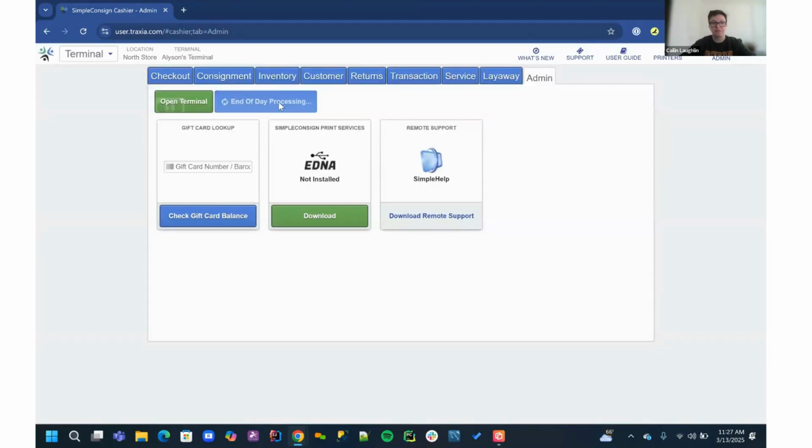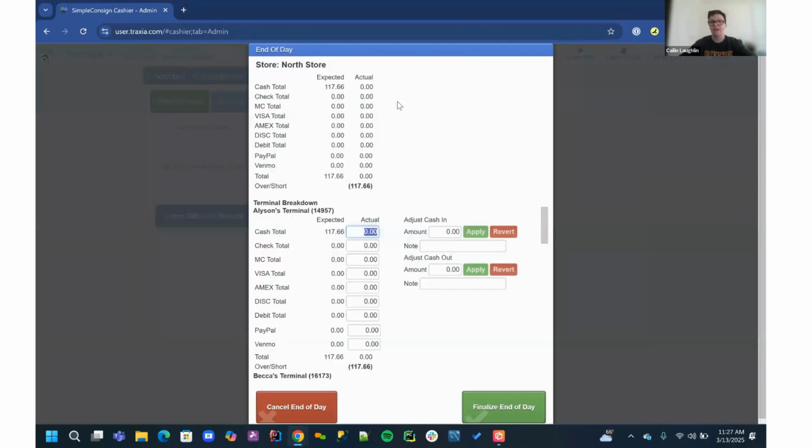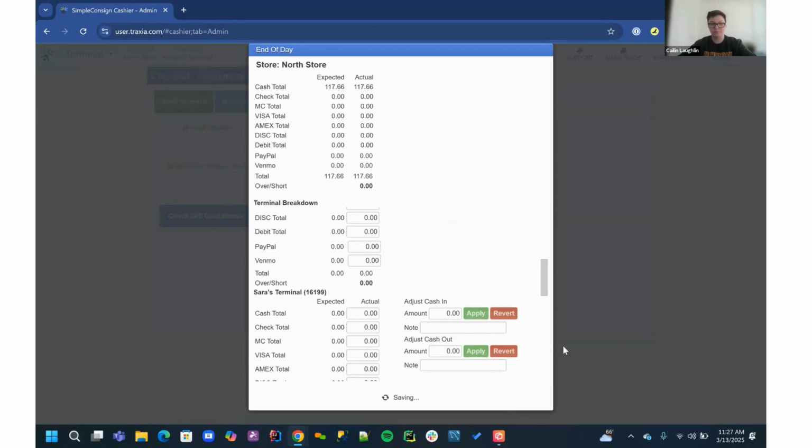And then when we run the end of day process, you'll see that it doesn't have any of the information from last time. It's just the $100 I said was in the drawer, and then the $20 I was paid minus the change. So it's saying, hey, you should have this much because you gave the rest of that 20 back to the customer. So if I counted my drawer, I could just say, yep, I do actually have exactly that. And then I would just finalize again.